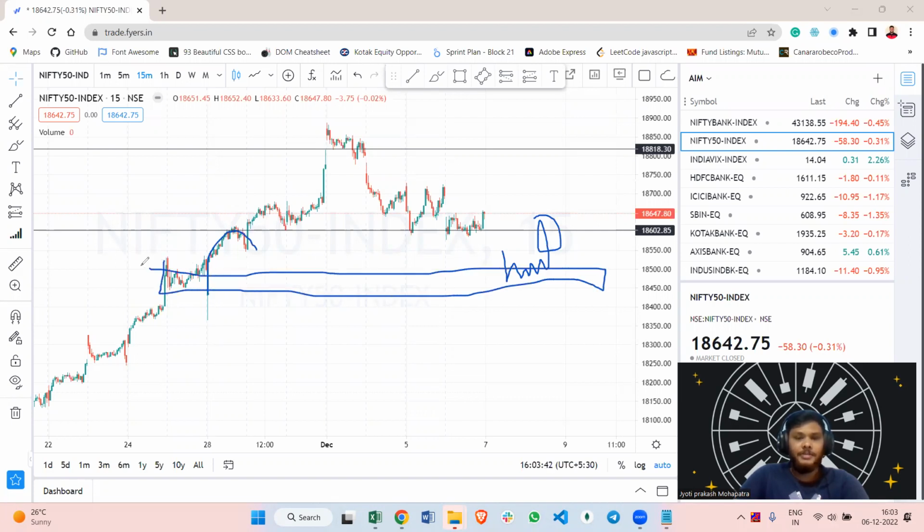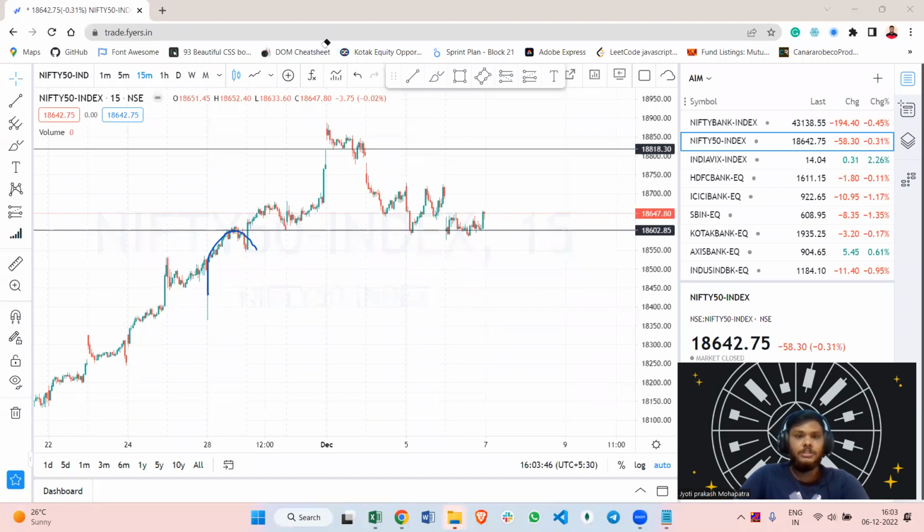Then it may happen that it opens gap down around that zone and continuously goes down for 3 to 4 days, and it may happen that it opens gap down and shows some kind of positive movement here, then you can start some buying from there, and our target will be 18,600 first. Next target we can set to 18,650. For any buying, it needs to close above 18,720 750, because I also see here that it took resistance from that level, which is the 18,700 or 750 level.